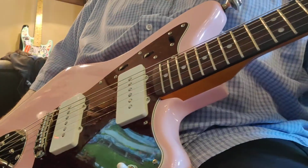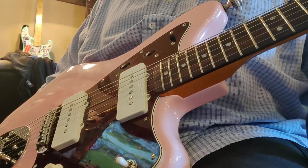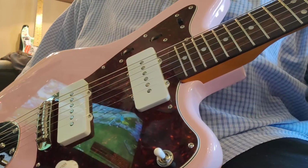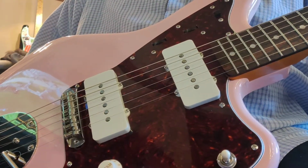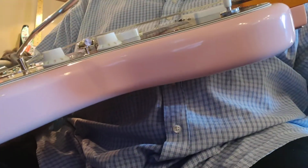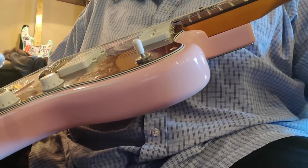This is a demo of my Squier Classic Vibe '60s Jazzmaster. This one's a Fender Special Run in Shell Pink. It is stock. The only thing I've changed is I shimmed the neck to get the bridge up a little bit and also to get the strings a little bit closer to the neck.